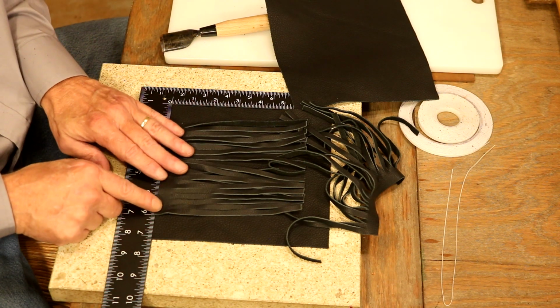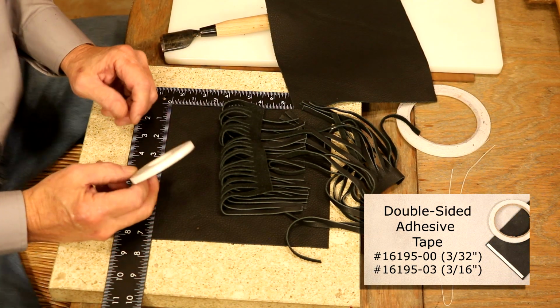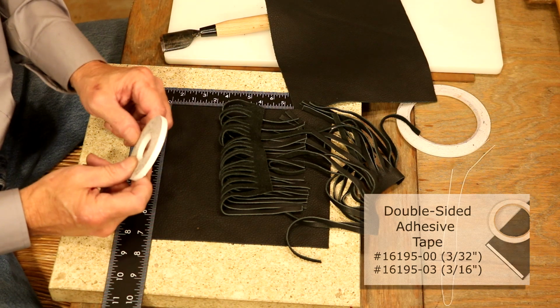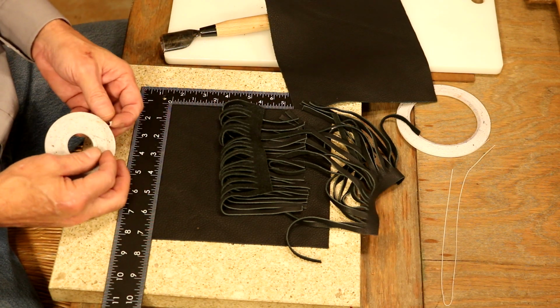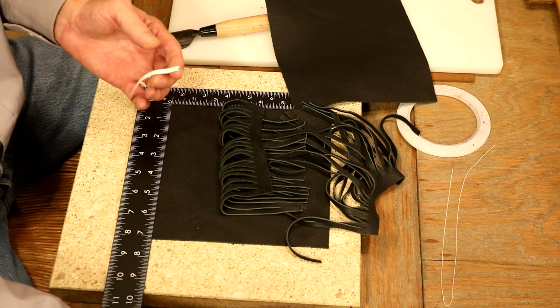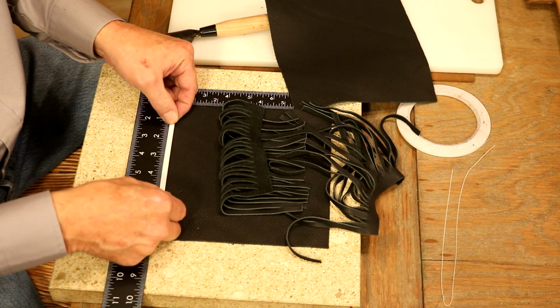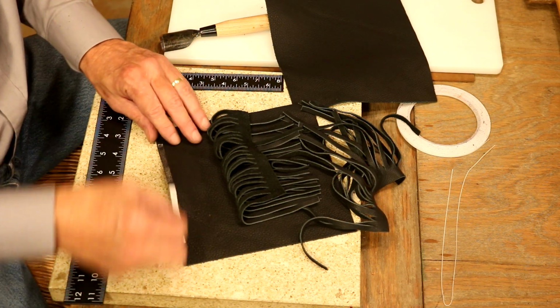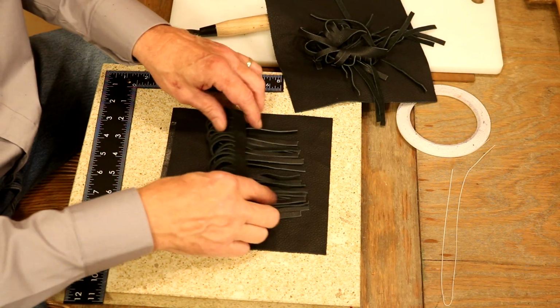So let's come in 1 inch from either side. Let's add our 3/16 inch double-sided tape. And I love this, we've got this in multiple sizes. We'll use the smaller here in just a minute, but right here, let's just add a piece of tape, 5 inches long across the center. Okay, we've got that.